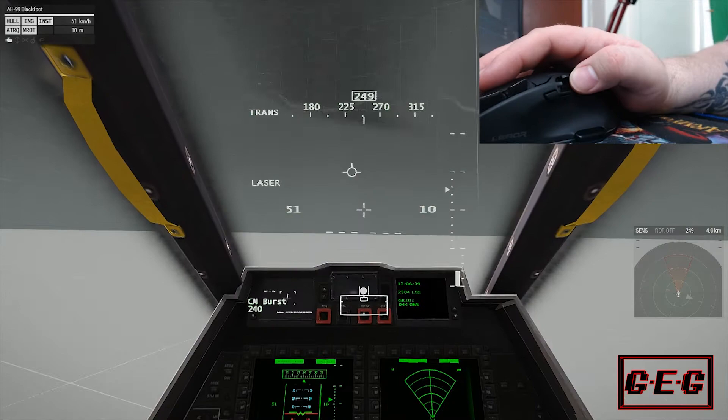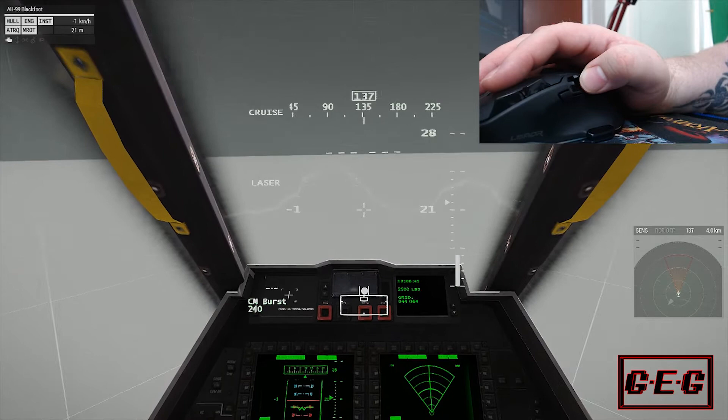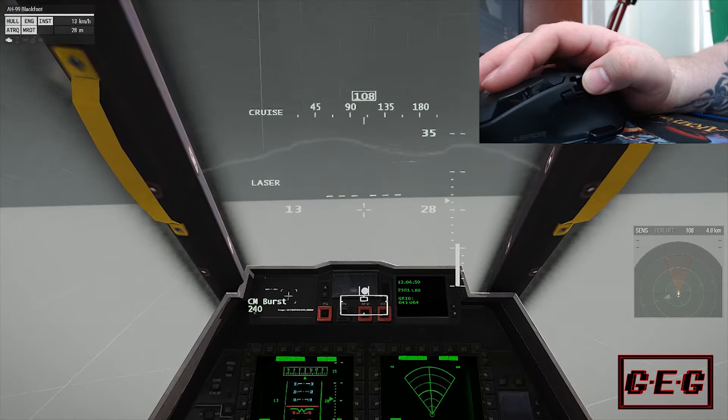I generally use a flight stick when I'm flying in this game, so I need a bit more practice with mouse. But this is a better option — instead of every time you get in a helicopter having to pull a flight stick from the side to fly it and then put it back, you can just use your mouse and have a lot more control just with your thumb. This is one of the biggest features I bought this mouse for — this nice little toggle switch.